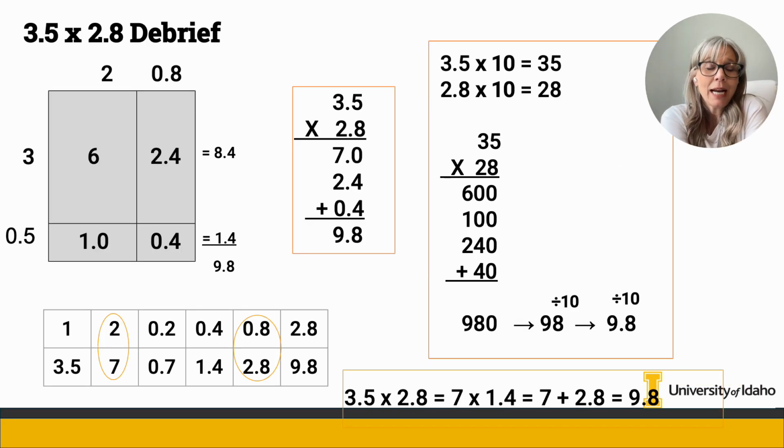Now this one's a really fun one. I actually really like to do these with base 10 blocks because they're more challenging than we expect them to be. But if we start with the area model, I have two groups. 2 times 3 is 6. And this one, they still broke it up. So 8/10 of 3 is 2.4. And that's something we can model with base 10 blocks, and we're going to do that in the place value task in a later module. I think it's the next one. And then I could do two groups of a half, which gives me a whole. And then 8/10 of a half.